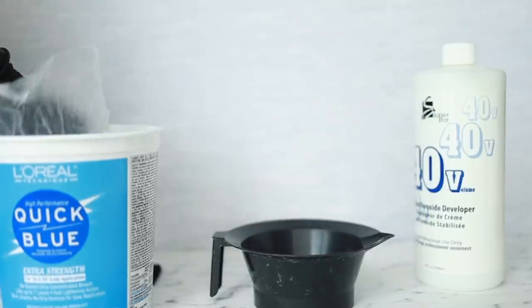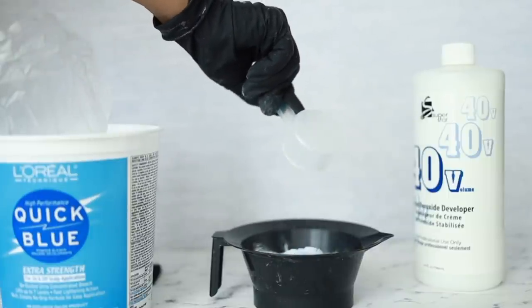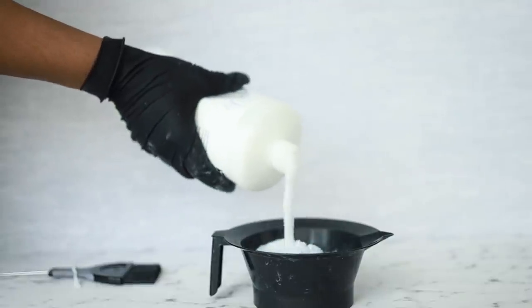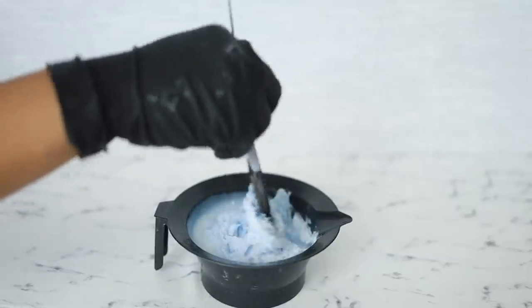So I haven't dyed hair in a while because a lot of the times with these companies, some hairs just don't take to dye, okay? And I don't got time for it. Last time was the last time I really dyed hair because I was just so frustrated with the whole process. So this time I'm bringing it back and I'm excited to be coloring.